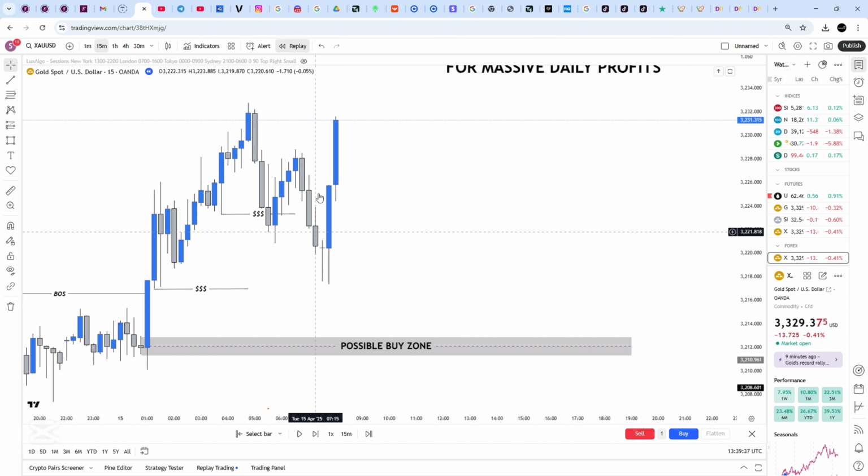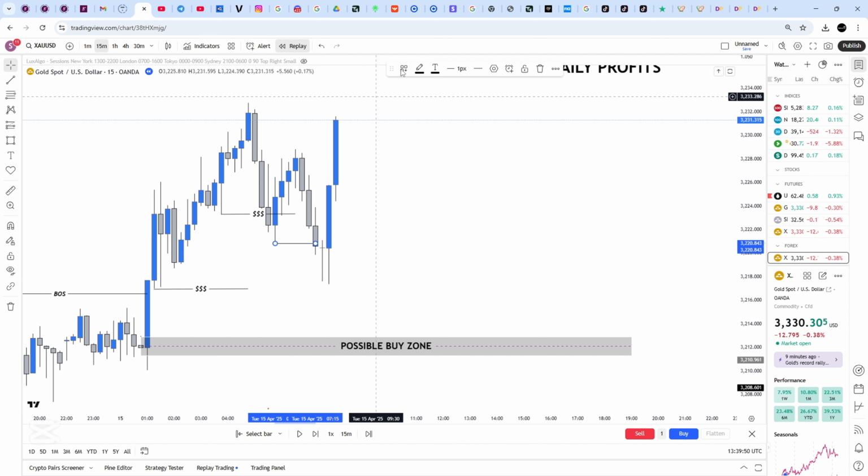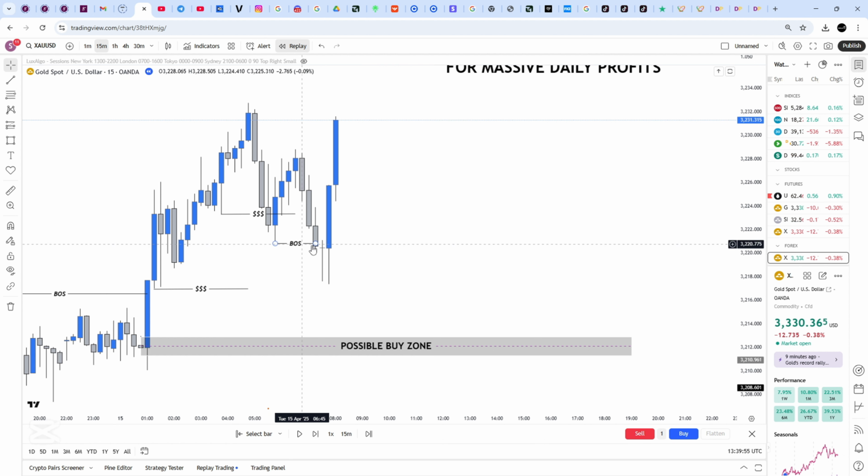Now, when the market moves high, remember we have left more newly made liquidity. And the other thing that you should look at is the market breaking structure here. There is a breakout structure here on the low and it creates another lower low. This was a breakout structure. And then the market has tapped into this. That means there is liquidity somewhere here that the market is looking for. So let's see if this is the liquidity that the market was looking for.